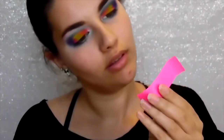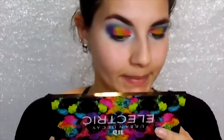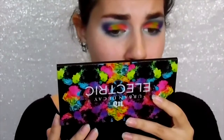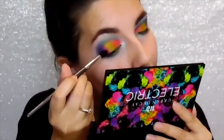We have Jilted, which is this pretty little pinky purple right there. And I want to put that... I don't know where to put that. In between this pink and this purple, I guess. I don't know. I don't know anymore.